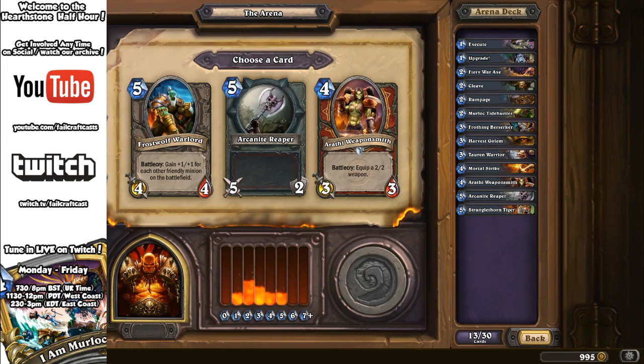And then last but not least, the Arathi Weaponsmith. And again, we've got one of those already. We get the 3/3 minion for trades. We get a 2/2 weapon for more chop smashing, so to speak. So what do you fancy? Ooh, votes for the Reaper. Someone likes the Weaponsmith, another Tigger. Christopher Robin. So, what do you fancy? It is looking like the Reaper is the choice. Reaper it is.